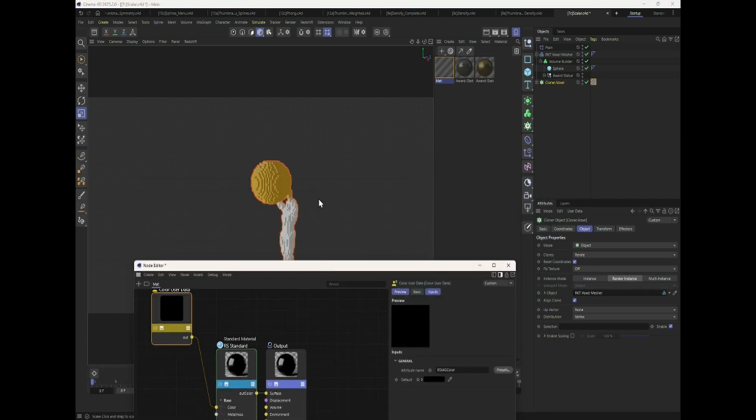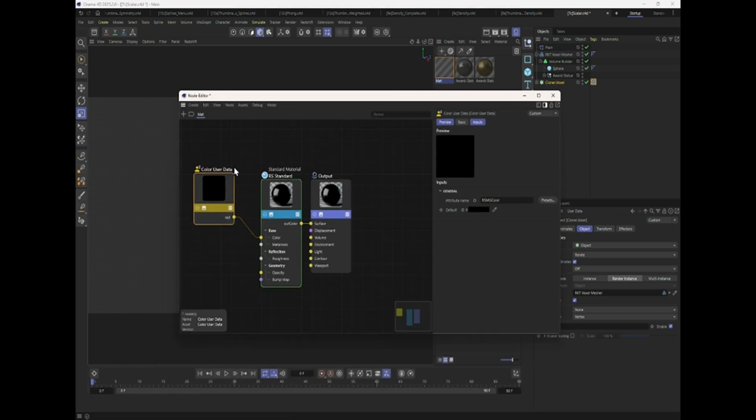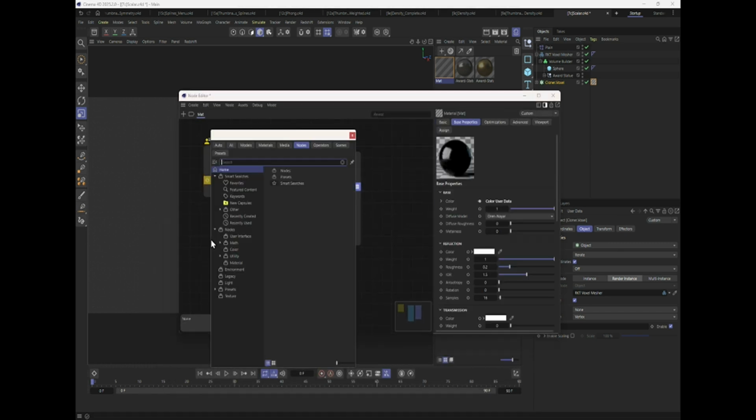So yes, now I've been able to translate the colors, but I don't want to eat up that color track, like I said, but I want the sphere to be metallic looking. So how do we do that? Well, there's actually a bunch of different types of user data. If I were to double click and search for the word user, you can see that we also have integer user data, scalar user data, string, vector.